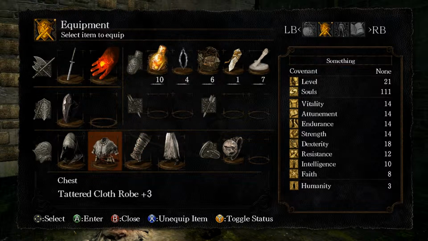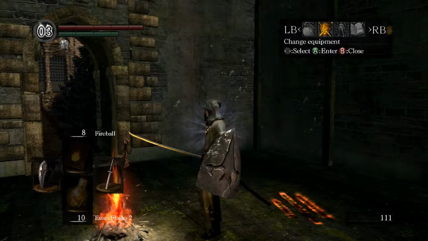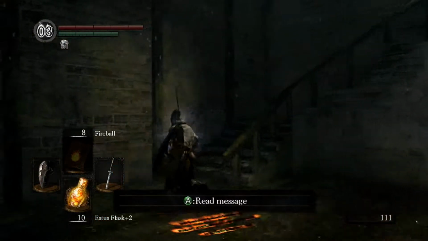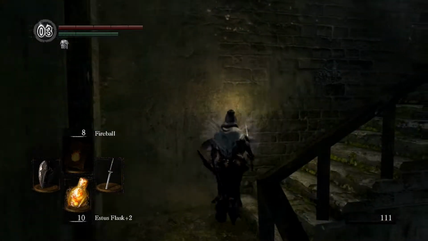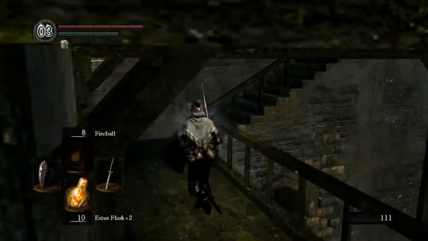I've got that wolf ring. Now what I want to show you is we've got this elite knight helm. Now this armor is good. We will want a more durable armor. Problem is by putting this on, it will slow us down. And we don't want to be slowed down. We don't want to be slowed down by no poxy heavy armor and all that sort of stuff.